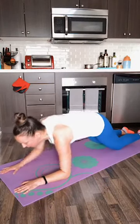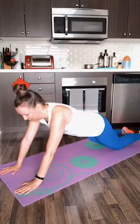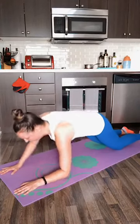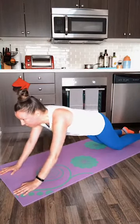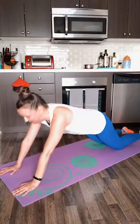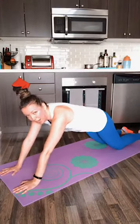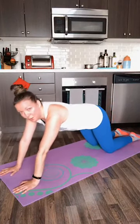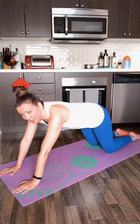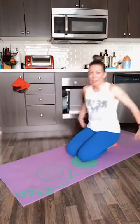Dropping down and up. Try to come up on both arms at the same time. Core is engaged. Drop down onto those elbows and lifting up. Keep going, guys. Keep your core tight here the whole time. Core is nice and tight. Try to raise up on your arms at the same time. If you need to bring your knees in a little bit, that's totally okay. Elbows and raising up. Last one, dropping down onto those elbows and coming back up. Whew. Give your arms a little shake.